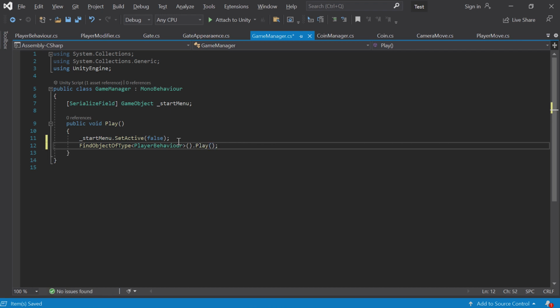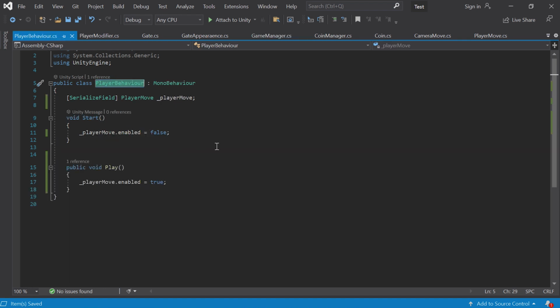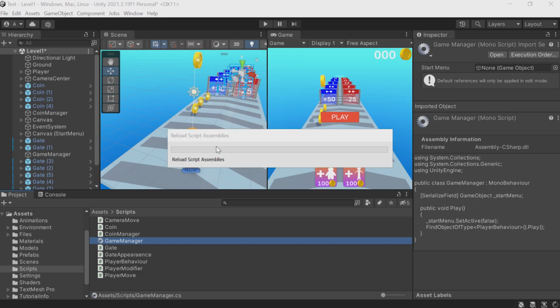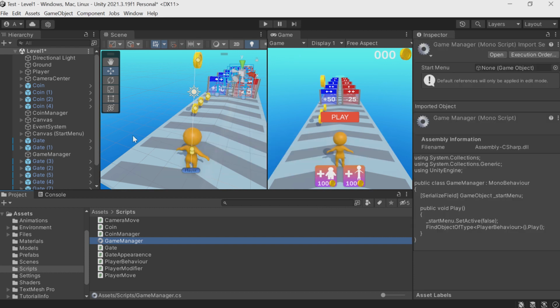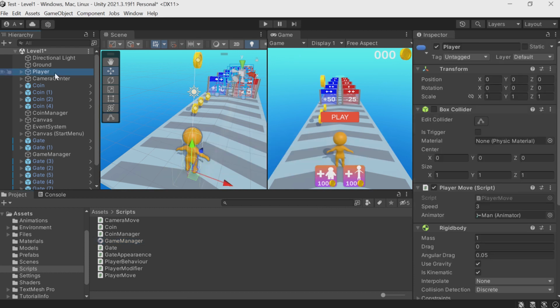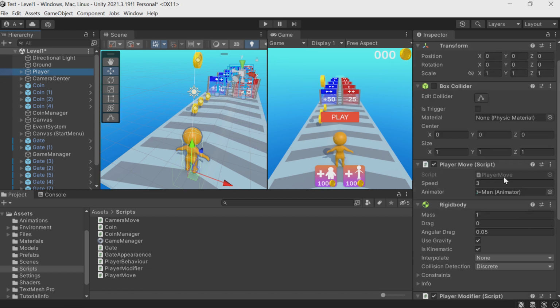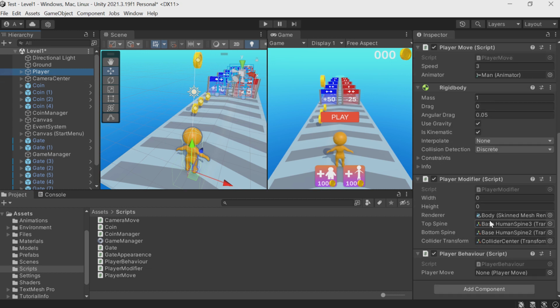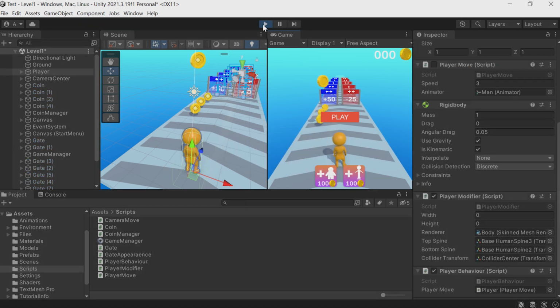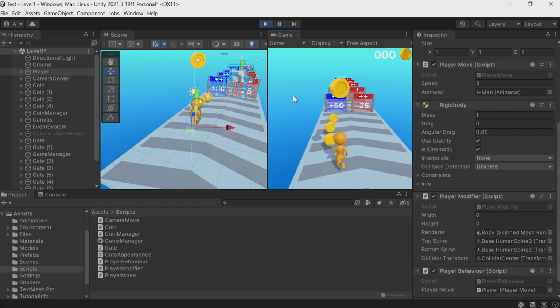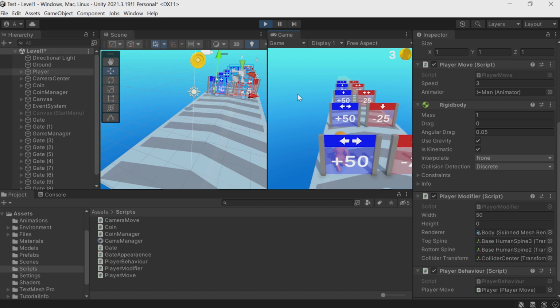Architecturally, this isn't an ideal solution, in terms of code, because we just look for objects in the scene by type. But it works perfectly fine for this task, so it's okay. Let's add a link to the player here. And now they can't run. The option is off, but when I click play, the player starts running. Okay, this is cool.